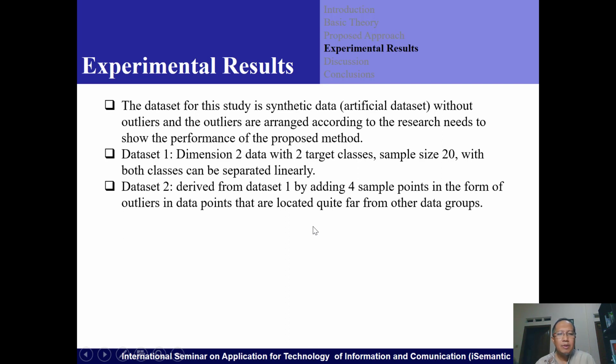Dataset 2 is derived from dataset 1 by adding 4 sample points in the form of outliers, located quite far from the other data group.